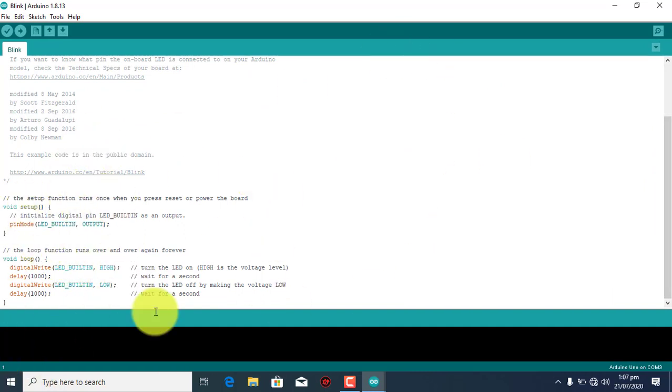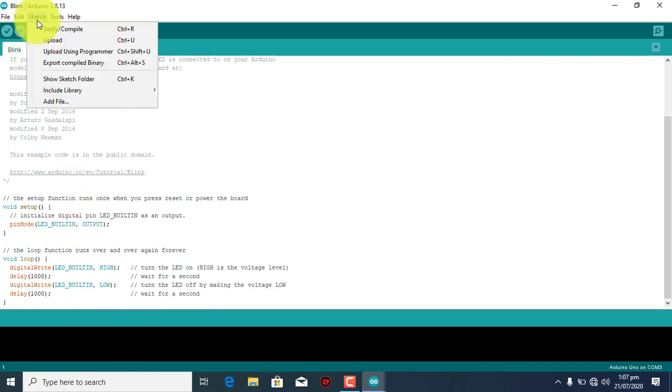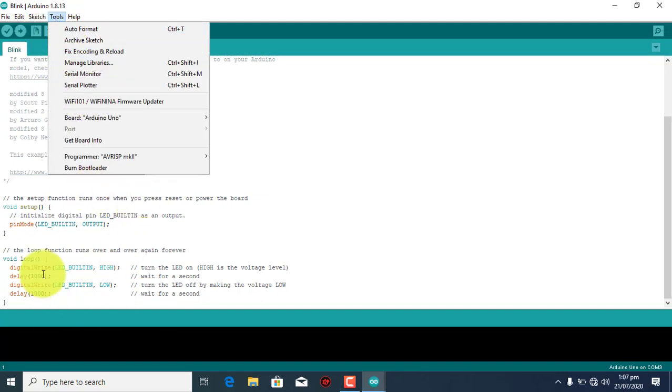Anytime you click upload or compile, it converts this written code into hex code. Hex code is what the microcontroller accepts. It doesn't accept C code or assembly code. If you are using assembly language, the assembler needs to assemble it into hexadecimal values that the microcontroller understands.